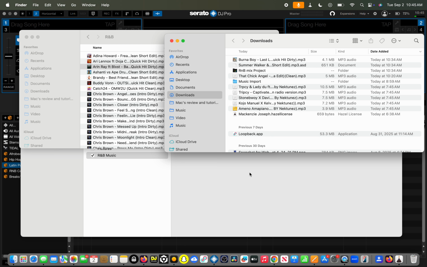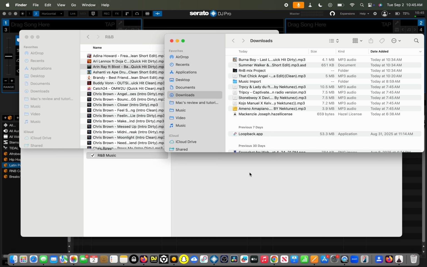So next time I download another R&B track to my downloads folder, it's gonna immediately download right to there. Or let's say I download a whole bunch. Here's the real dope part of this. Yes, you can always download something to a folder and then that's it. But in this case, I can go nuts and just download any type of genre, and it will filter on its own. So I don't have to go back and be like, oh, I want this folder. Go back, I want this folder.